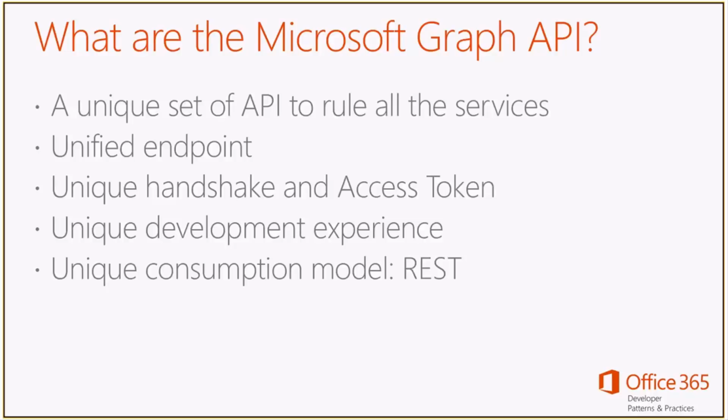As long as you know how to consume a set of REST APIs using open authorization, and as long as you have a development platform which allows you to make HTTPS requests, including the open authorization bearer token in the request headers, you will be ready to consume services which allow you to interact with Exchange Online, with OneDrive for Business, with OneNote, and all of the other services that are provided through the Office 365 offering.